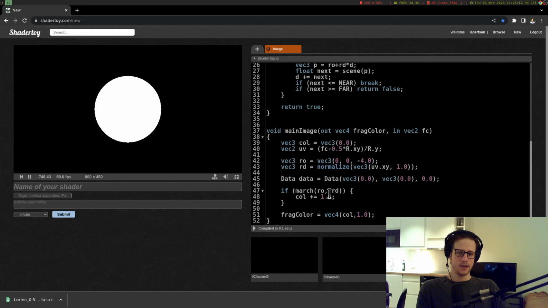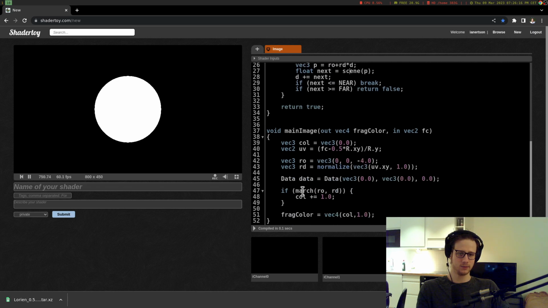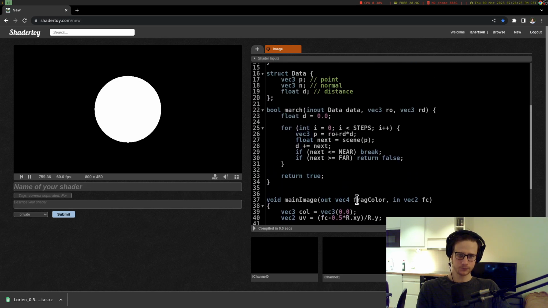Like this. And then in our March function, we have to pass in the data variable. And if we recompile this, nothing will change for now because we haven't done anything with the data. But now we can populate this data here.